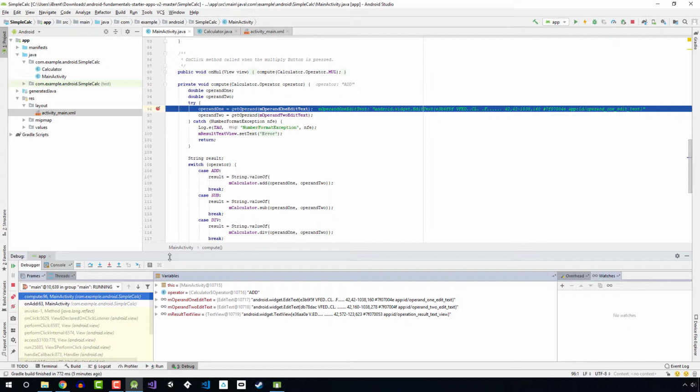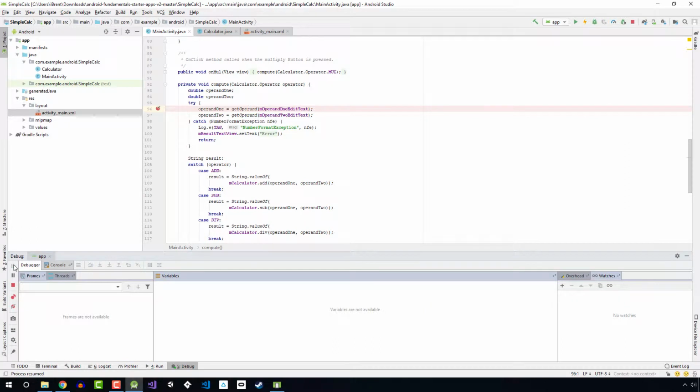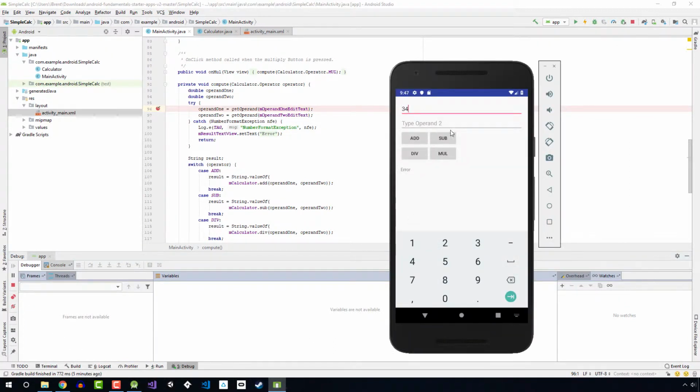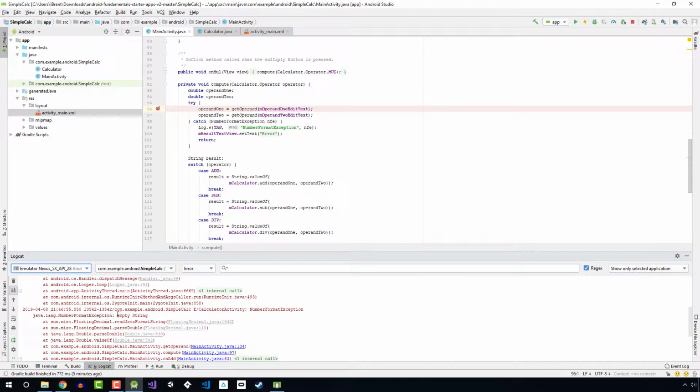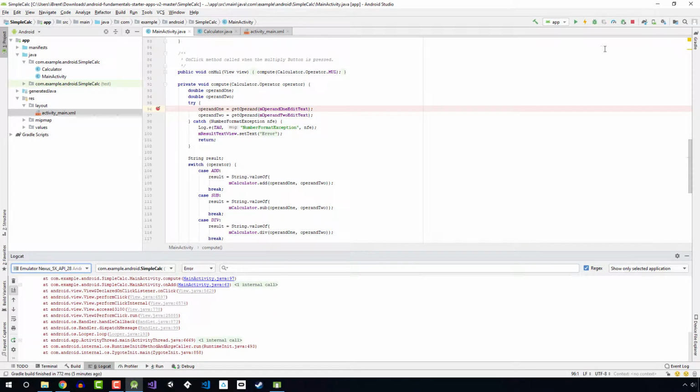But for now, notice that we're on the breakpoint. We can continue running the app if I come over here and press the continue button to continue running. Now, notice we still get our error. If I go back to logcat, we still have our error that has occurred. If we have run an app, let's go ahead and click stop here.